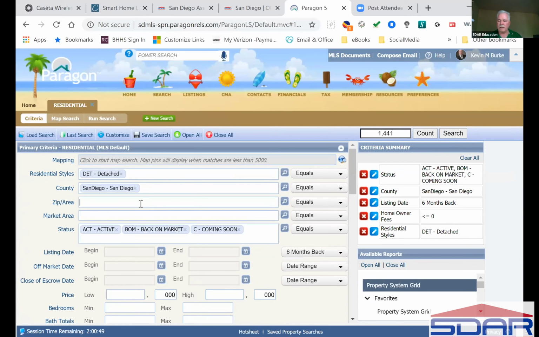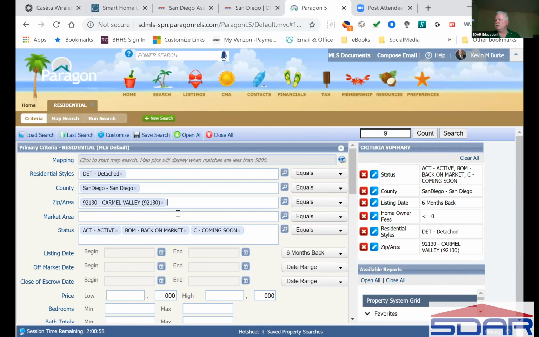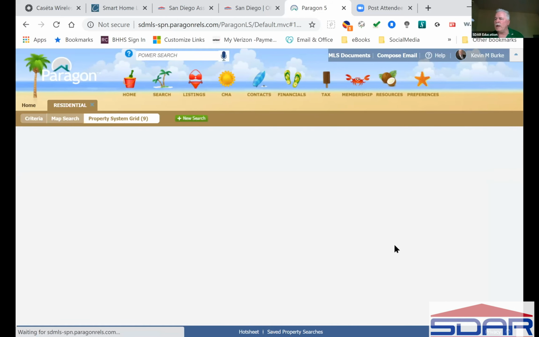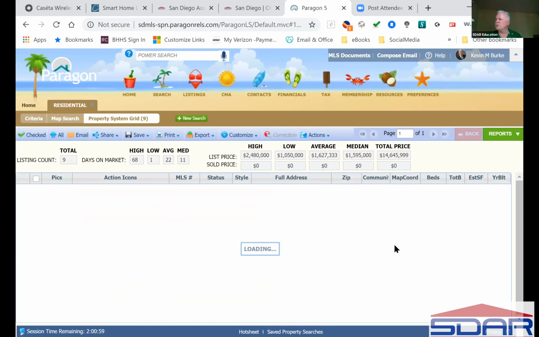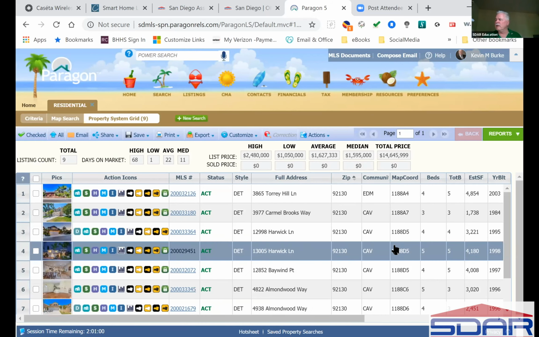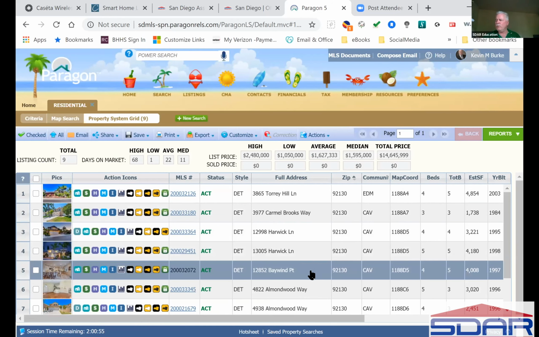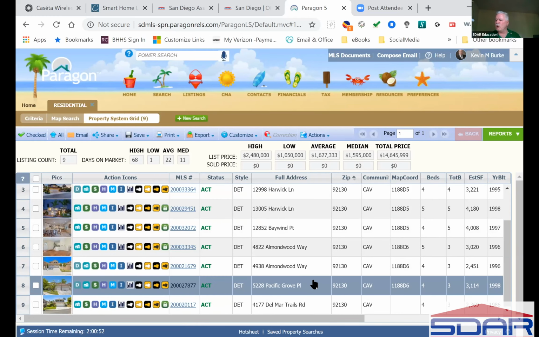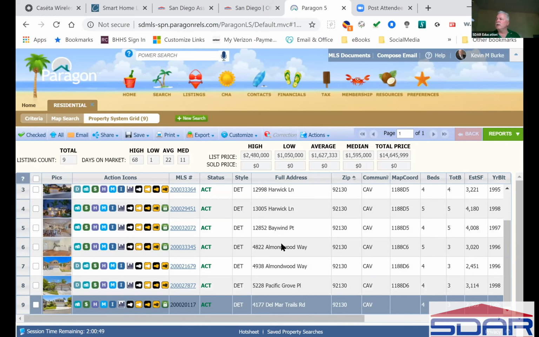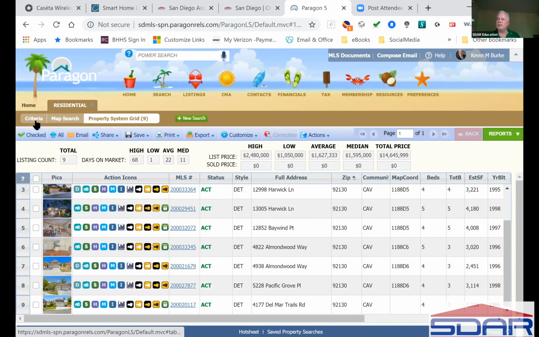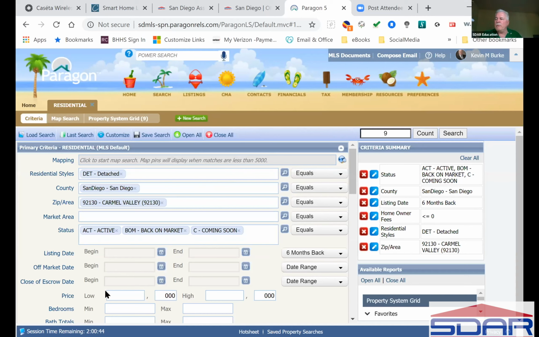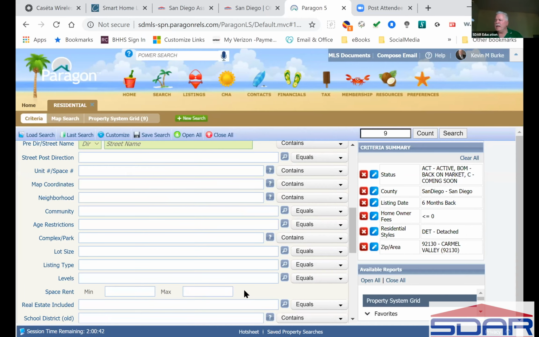Let's look in Carmel Valley really quick. I'm going to show you what I'm talking about. Most of Carmel Valley was built using Mello-Roos, but I've got 9 properties that are going to pop up and are going to be no HOA. So these are going to be some of the older homes, like Altamar and a few others, and some of the little duplex units, Baywind, Almond Way. And these were all properties, here's Del Mar Trails, that were built prior to there being a homeowner association. So they didn't have one. So there isn't any dues to pay when you don't have one. Is everybody good with all that? Any other questions about that?